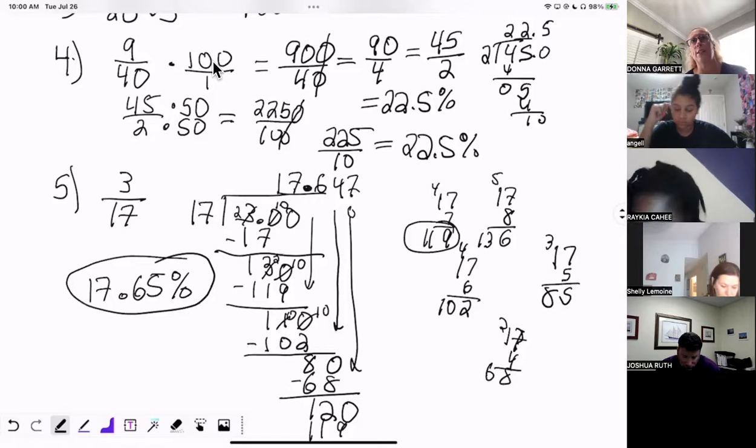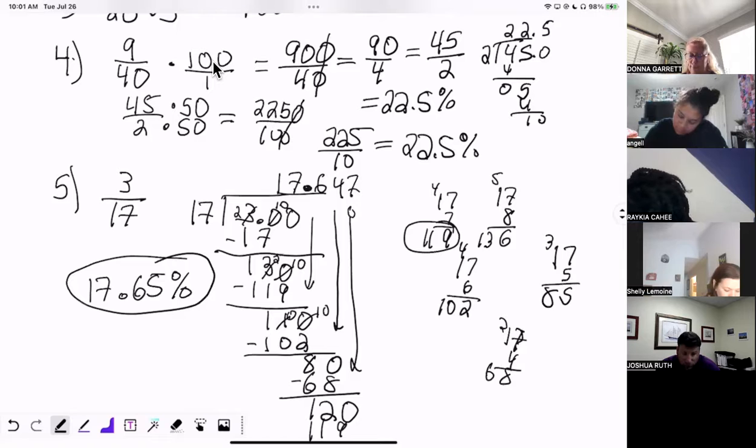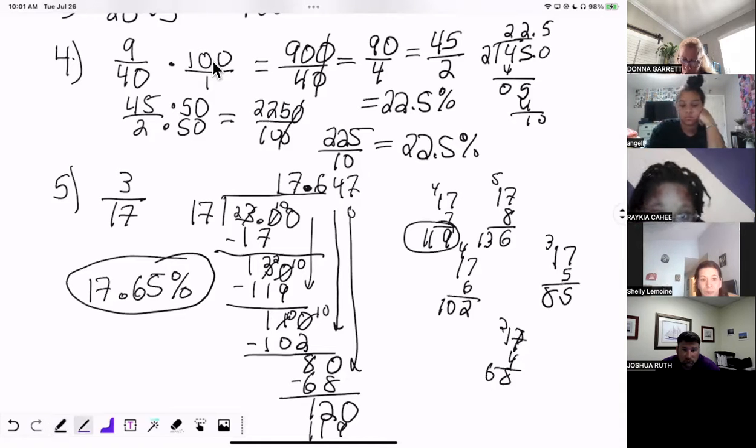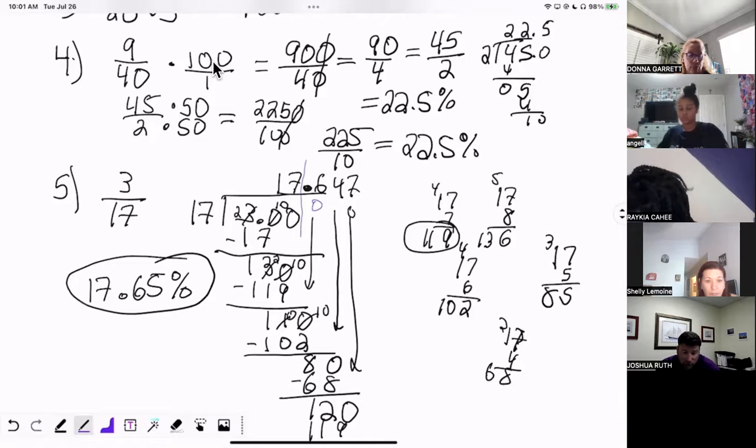Because with decimals that we did before, decimals can go on forever. This is one of those that's going to go on forever. So they're going to have to round it. So look at all that work for one where you can't get the denominator to be 100. I'm confused why you put the decimal after 17. Because 17 was the end of our problem. Then once I added the 0 here, that's my decimal.